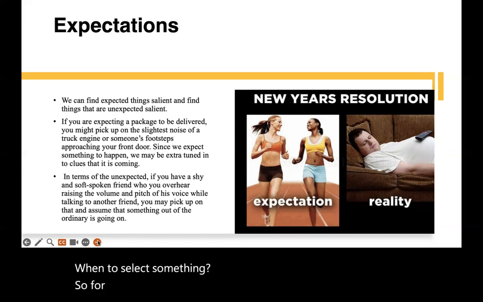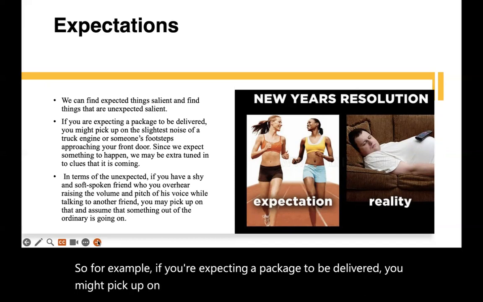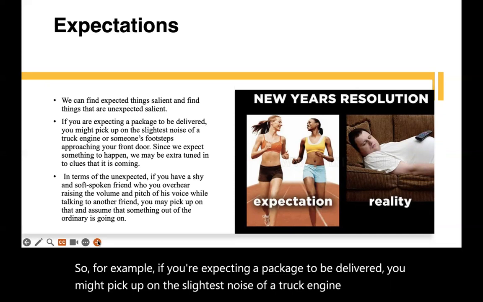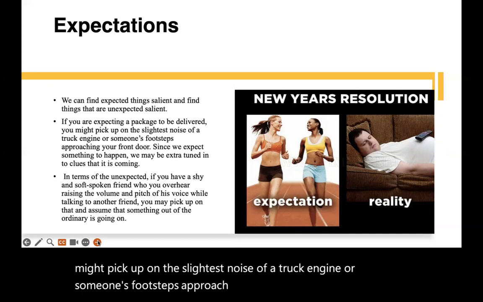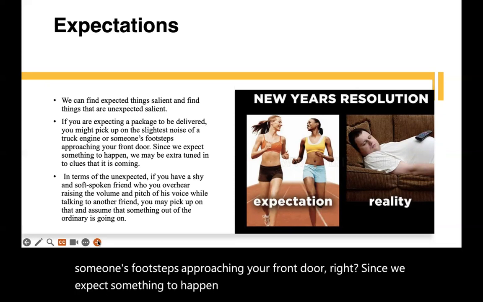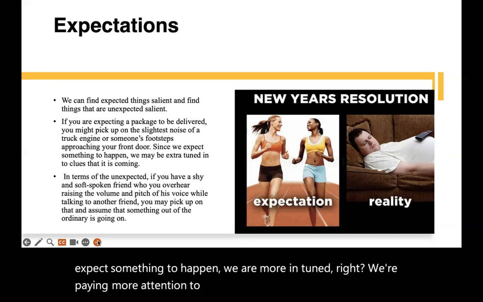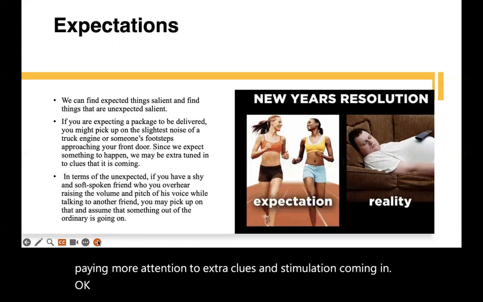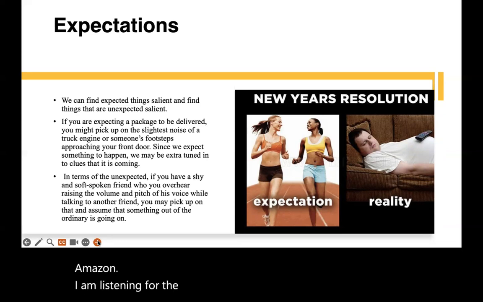So for example, if you're expecting a package to be delivered, you might pick up on the slightest noise of a truck engine or someone's footsteps approaching your front door, right? Since we expect something to happen, we are more attuned, right? We're paying more attention to extra clues and stimulation coming in. Okay? So we have this expectation. I have something coming in from Amazon. I am listening for the truck because I can't wait to try on, I don't know, my new shoes.